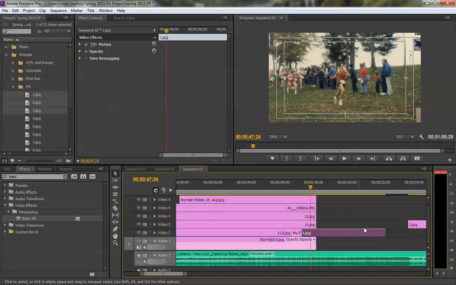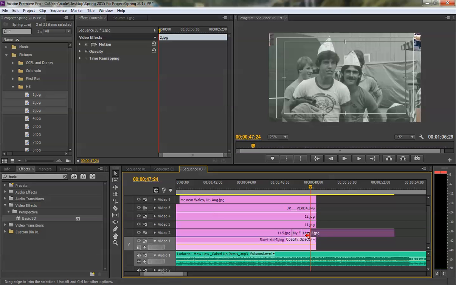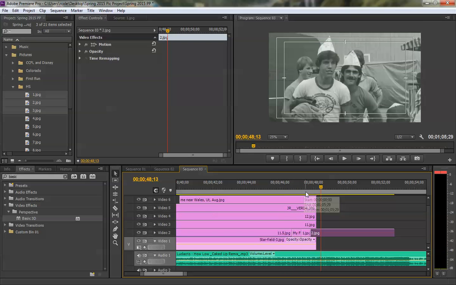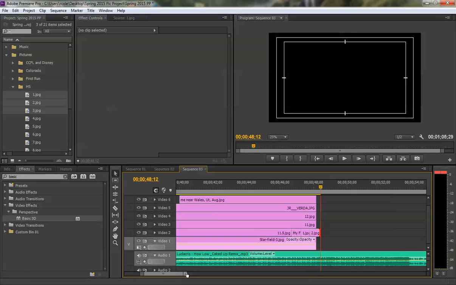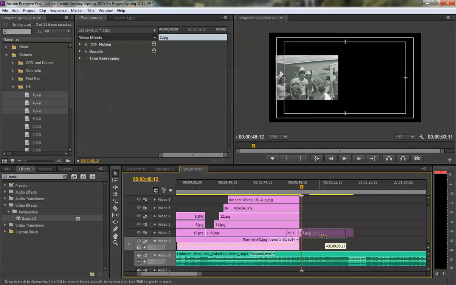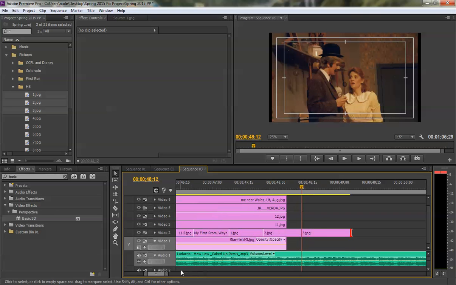Right about here. I'm going to take the next picture and drop it in right over the top and butt it up against the line. So there's 3. I think it's here. Right about there. Last picture. I didn't really need to cut that off. I could have just dropped this on it. And then I have to end this at that drum beat. Right there.